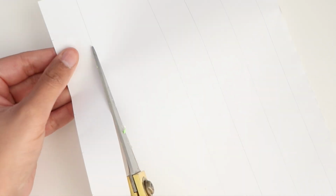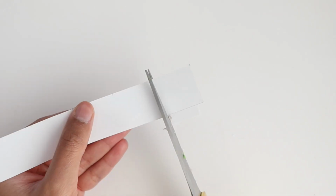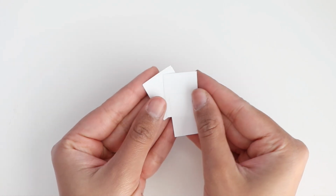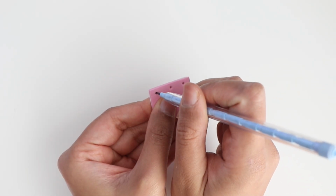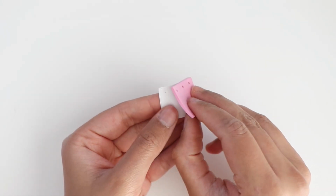But just a quick recap, I am using craft foam for the covers, and then I'm marking down where I want to punch the holes so that they're aligned. Then you want to cut out the pages like I'm doing here, and once you have the pages, using the cover, mark down where you want to punch the holes in the pages.